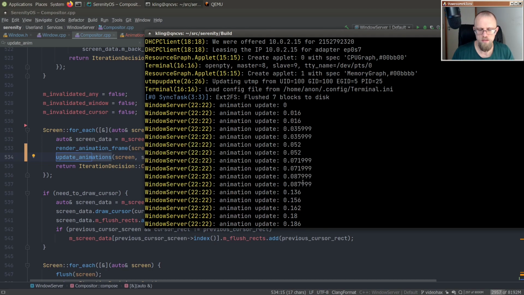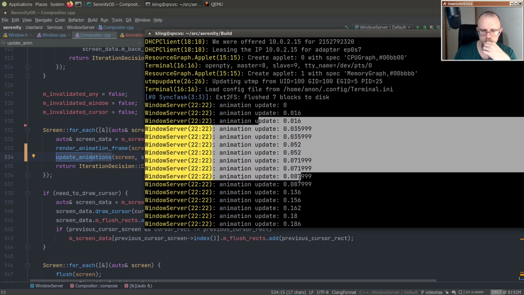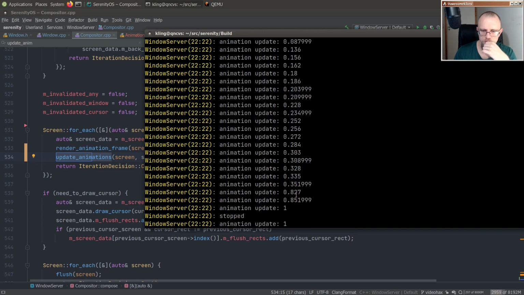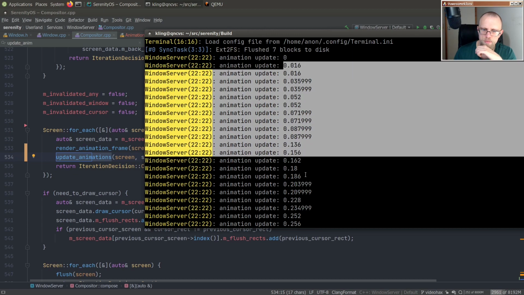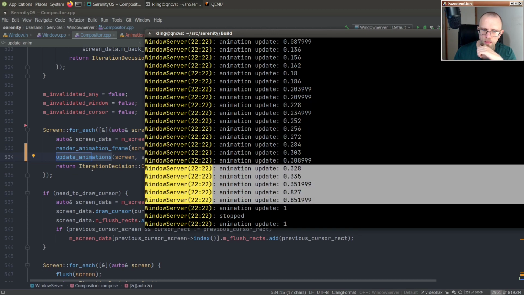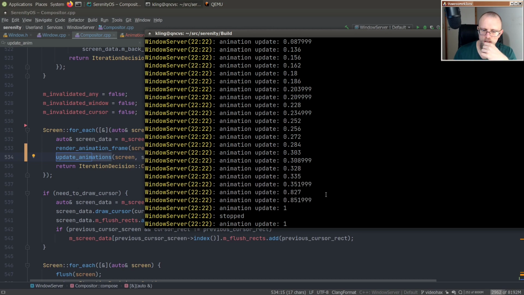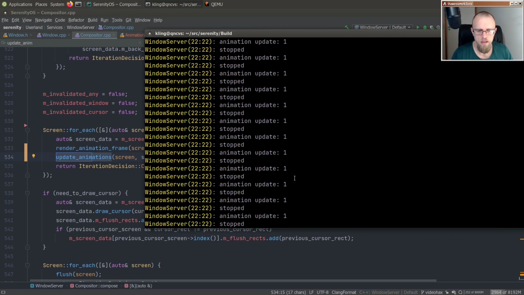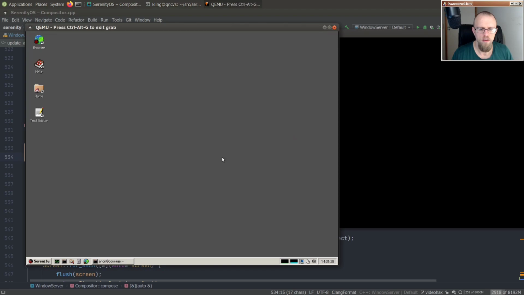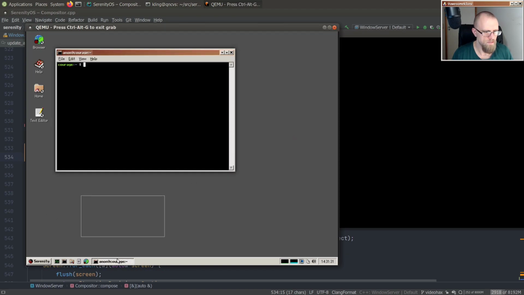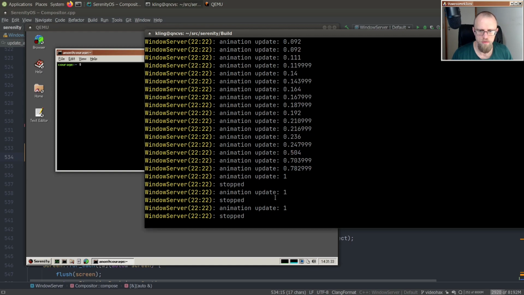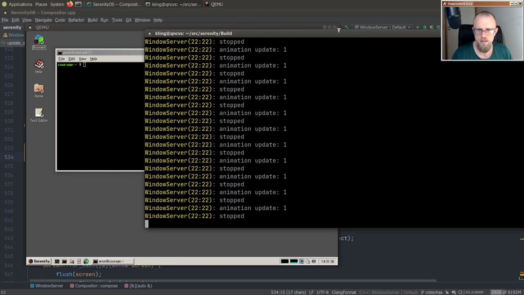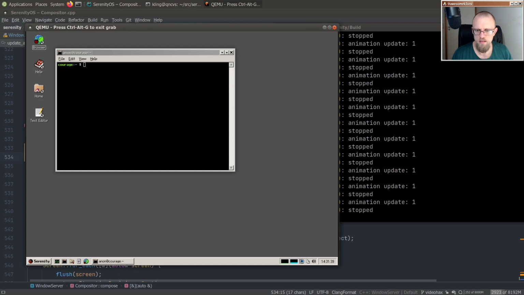So it paints very often, actually. It's weird because it makes these small steps of progress and then a bigger step towards the end here. I'm guessing that's because the system became busy towards the end, or I'm not sure actually why it would do that. But as we can see, it does drive that animation.